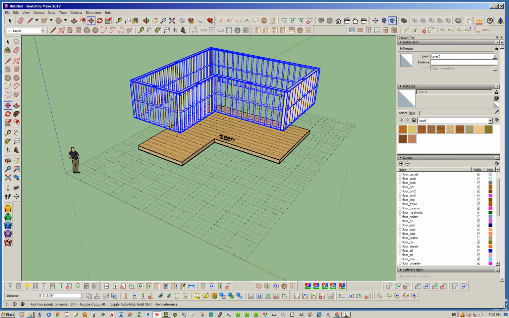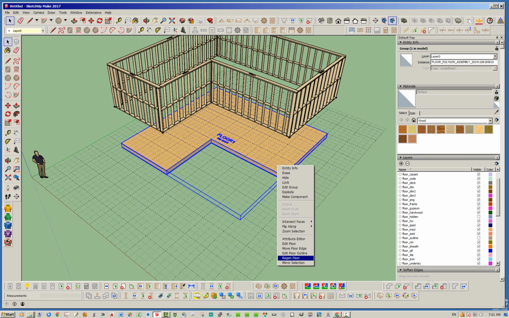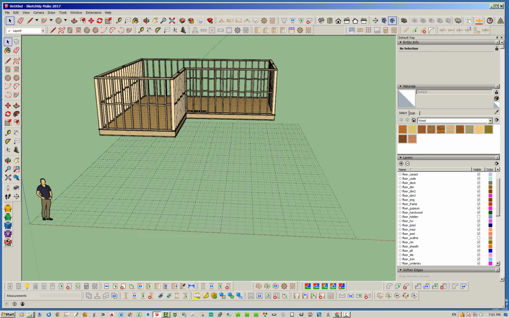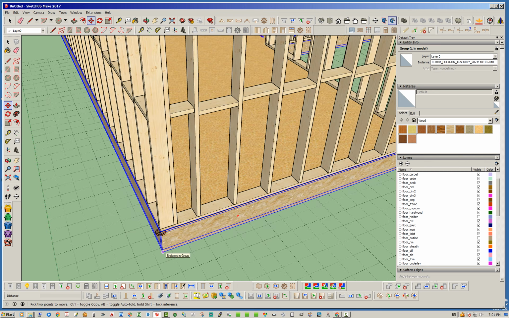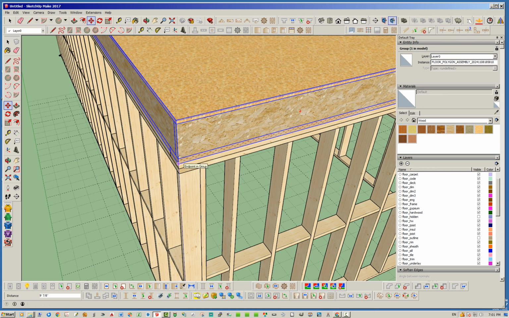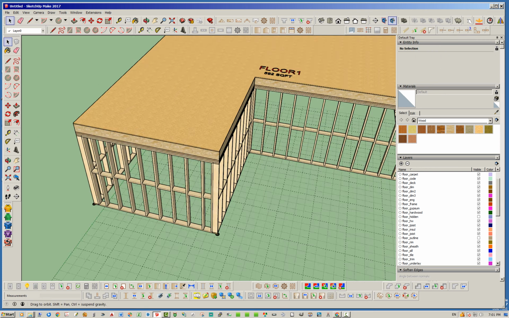See, if I actually bump this up with, let's say, 96 inches, 8 feet, right? Now, if I regen this floor, you're going to notice that it actually will follow the base of the walls and go up there to meet them. Now, if I were to move the floor separately by itself, which I can do, I'm not talking about laterally, I'm talking vertically, right? Let's say, for whatever reason, I want this defined by these walls, but I want it above the walls. So I can do that. I can place it up here, right? And then if I regen it, it's going to stay there.